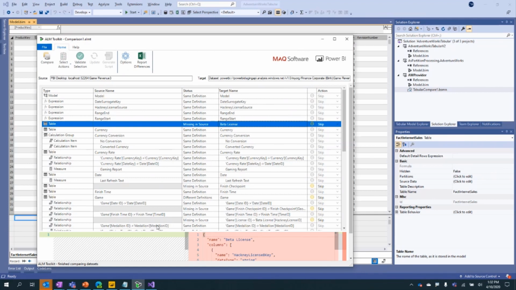So I have one question. It's from Daniel Otykier, and he says, Christian, are you accepting pull requests? Because I have an idea to add ALM Toolkit support for schema comparing to and from the folder-based format that is used by Tabular Editor. Absolutely. Daniel, you must have read my mind. I've actually thought of integrating this functionality with the amazing stuff that you have. So I would be honored. Okay, good.